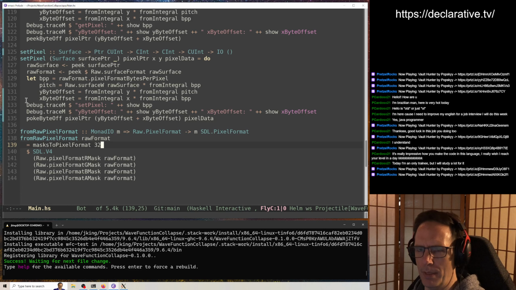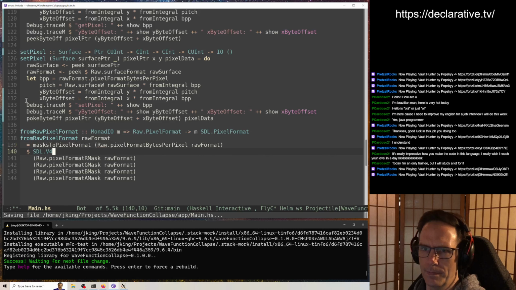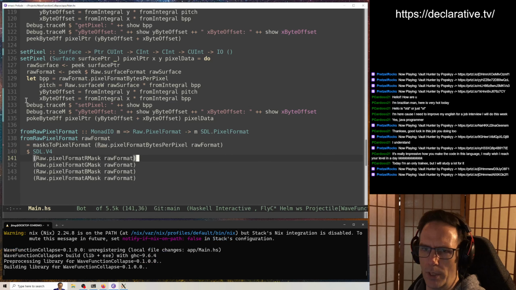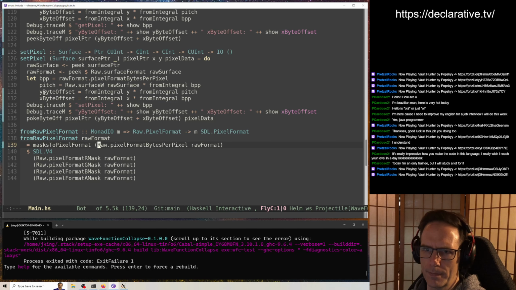We were passing the BPP in here, and we hard-coded it to 32. If I flip back on that, will it work?